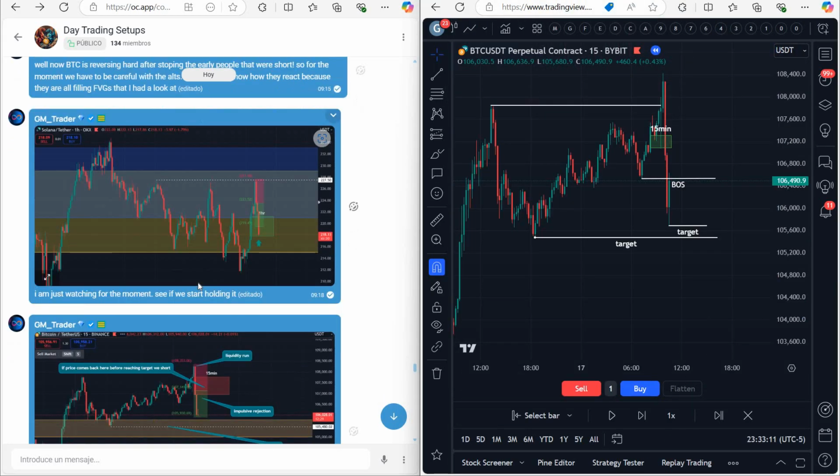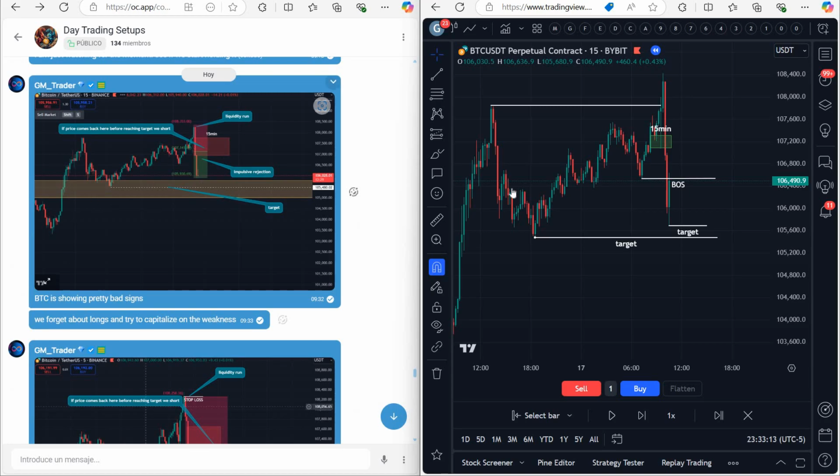So going back to Bitcoin, that's when I realized really that it was going down, because the market is telling me, listen, I took the liquidity, big traders took the stops, big traders started to short into the stop losses, and they shorted so much that the price collapsed during the New York session. What does that mean? They want the price to go down. So it doesn't mean that the price is going down to 30K, right? It just means that today, or at least in the morning, the price is going down.